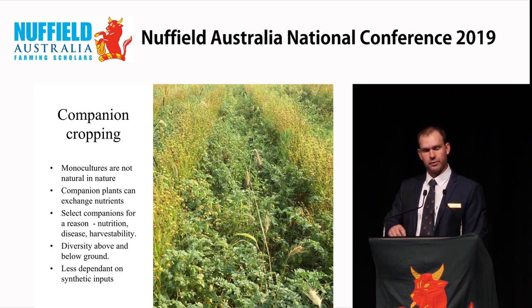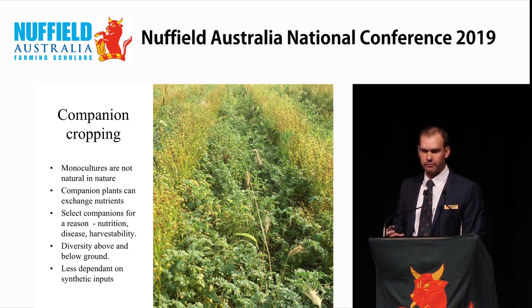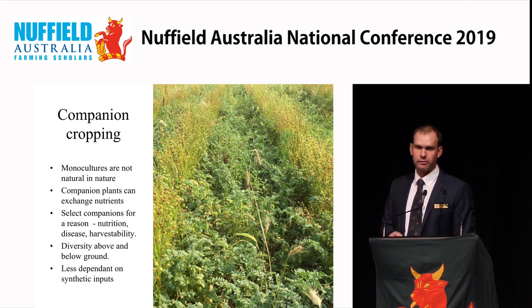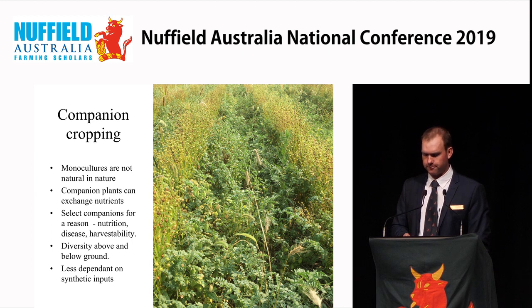In those areas of paddocks where the canola's doing really well, it'll choke the beans out, and where the canola's getting wet or getting disease-ridden, the beans then step up and fill in that void. So it's actually made our system quite a lot more resilient, where we have a good crop, even if it's some beans good and some canola good in different areas of the paddock. It's certainly improved our resilience and profitability on a large scale.